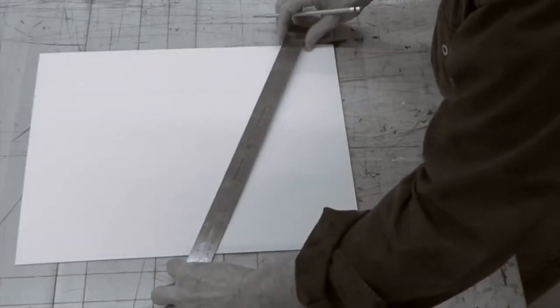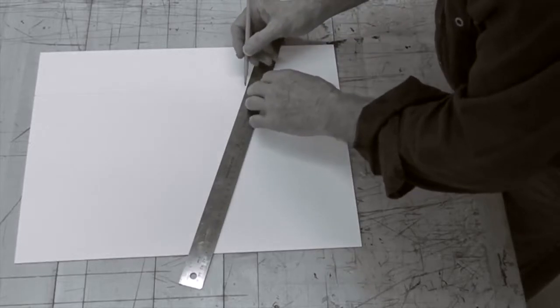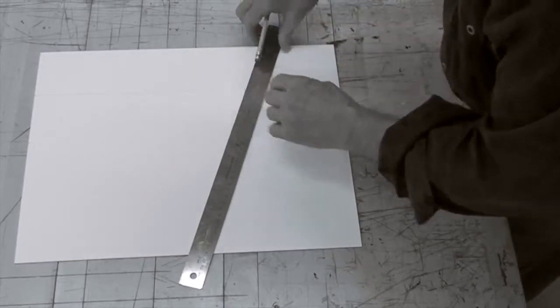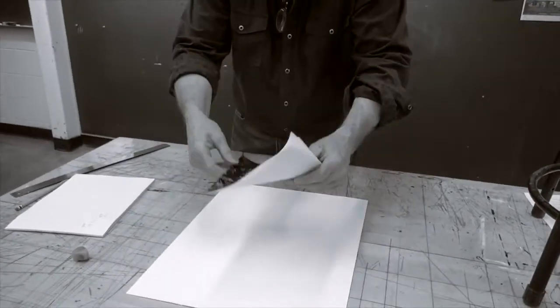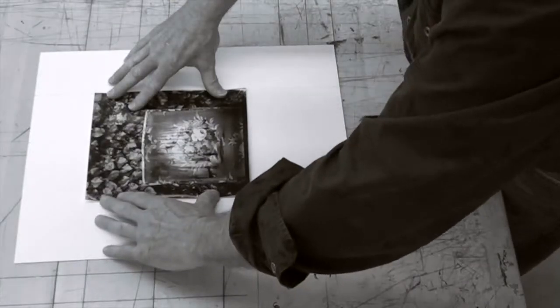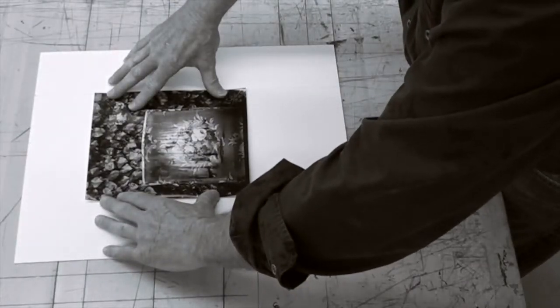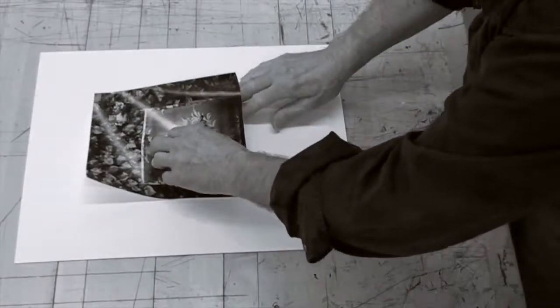Go from the bottom of the print to the halfway point on the other side, so it creates a diagonal. Just make a little mark right here. See, right there? Now that's going to be where the bottom of my photograph is going to go. I just make it cover the line slightly, and I look at it, make sure it really does look decent. That looks pretty good.